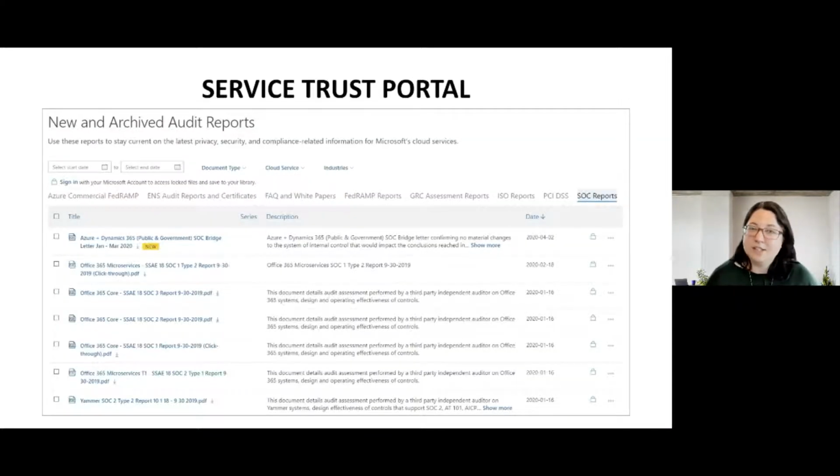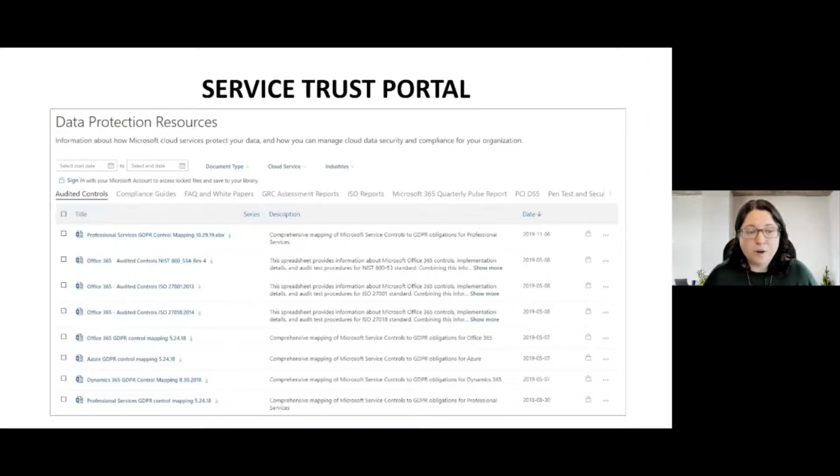And then if you do need to have documentation to present to your auditor, if you go to the Service Trust portal, you can actually access the exact audit reports that you can hand then to your auditor to show how the Teams platform is compliant. So just as an example, here is a SOC 1 Type 2 report for the Office 365 microservices, and you could download that report right there. You can also follow specific reports that you're interested in. So when they're updated from year to year, it'll notify you and you can download the latest version.